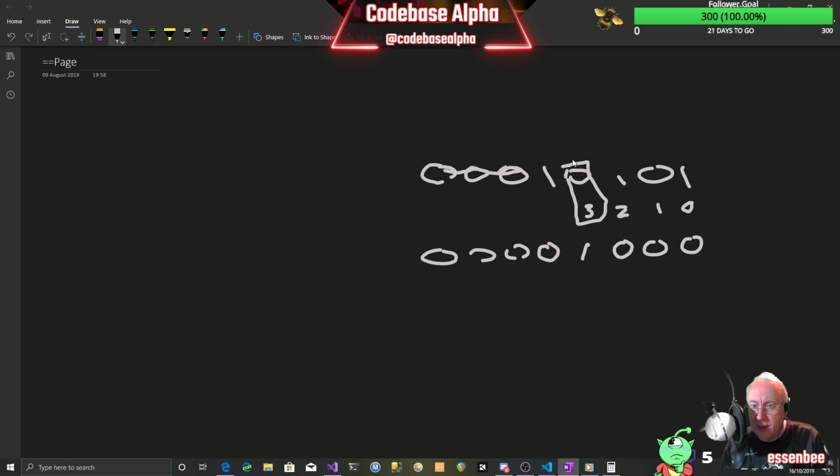If that bit was set, so for example, if that was a 1, then 1 and 1 ANDed together would make a 1, and we would set the value to that. So 1, 0, 0, 0 is the magic number here.